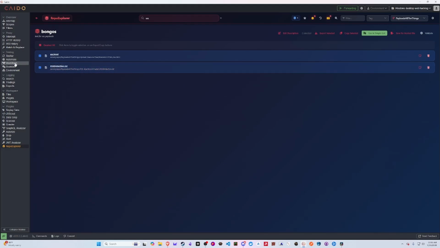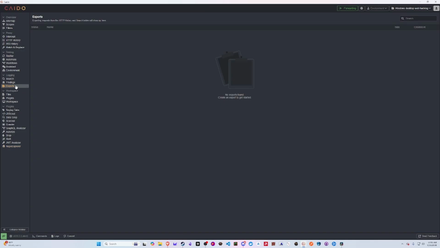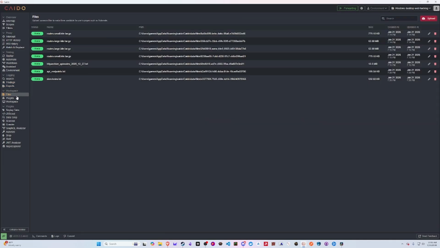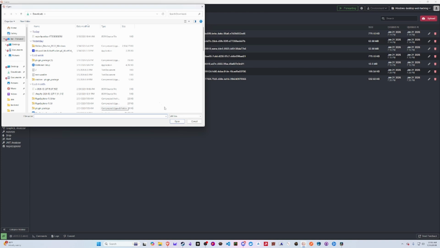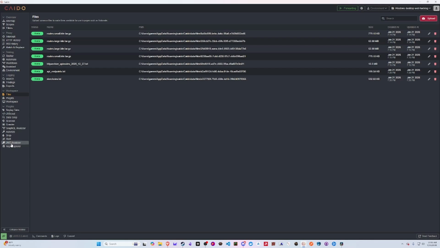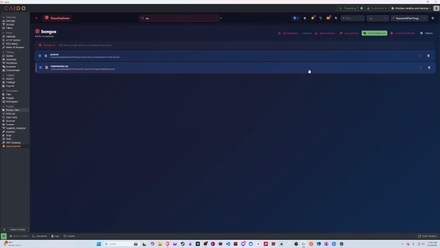If you don't want to copy and paste them or send them to Automate, you can save them into your file locations on Caido. You can upload them. If you saved it as a text file, you can click here and have it inside your Caido.